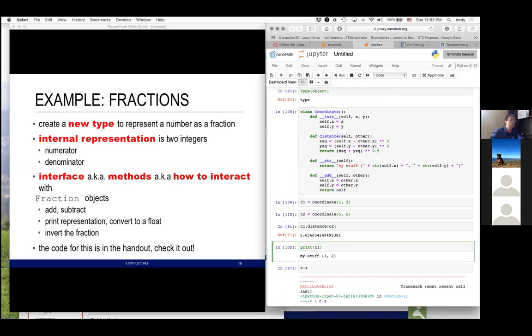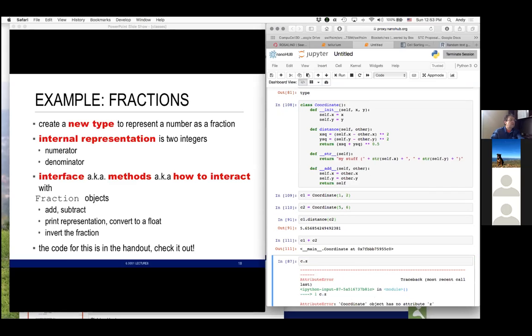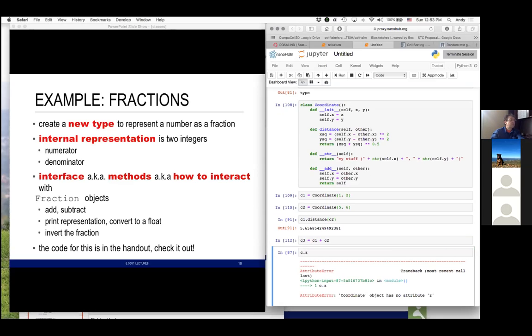So you can do C1 plus C2. That gives us C3 equals that, and then we can print.